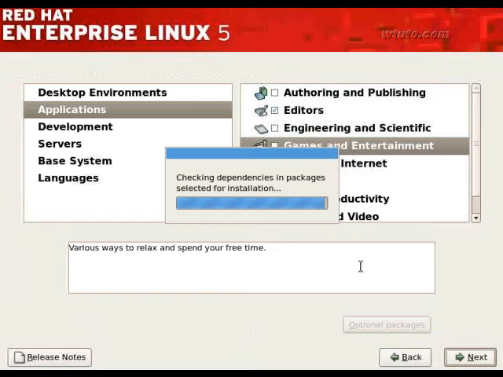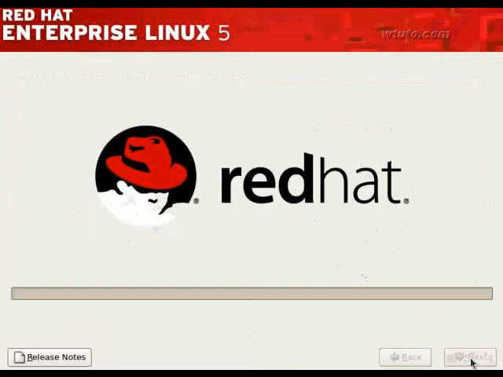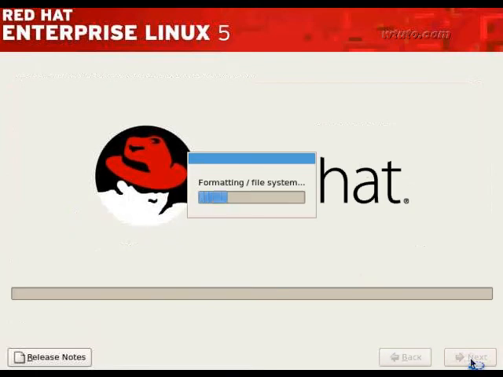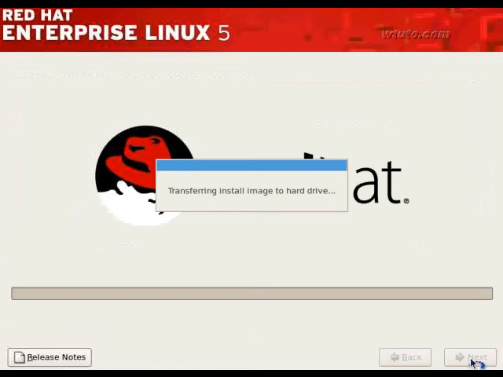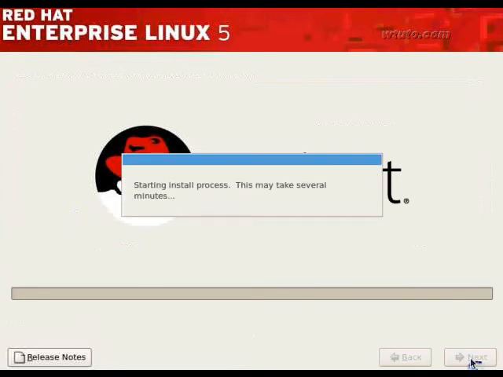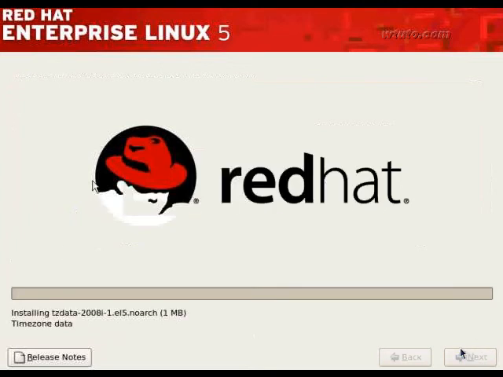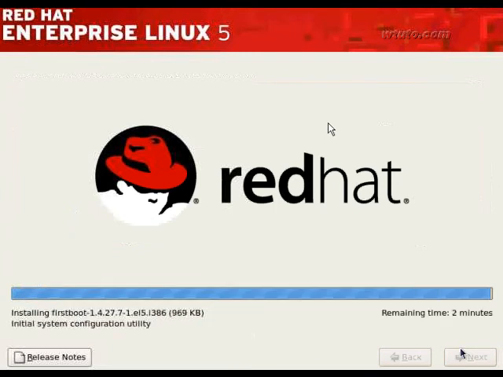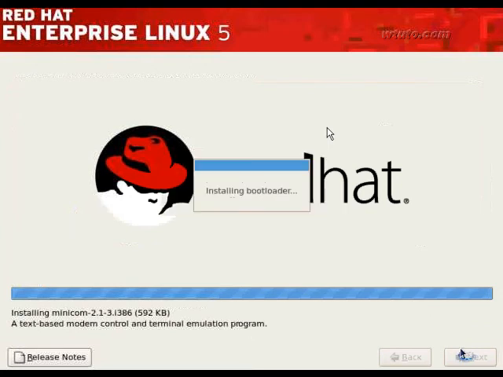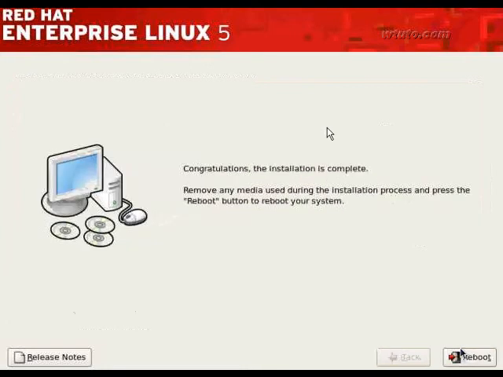In the next step, our partition will be formatted in EXT3 file system as we have defined. Click next. See, it is formatting all those partition that we created in the previous wizard. Here it takes almost 10 to 25 minutes depending on your system. So I am going to pause my recording. Click reboot.